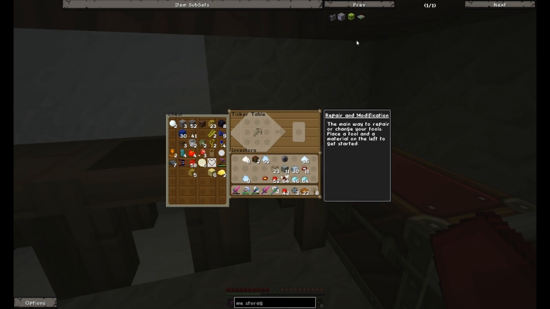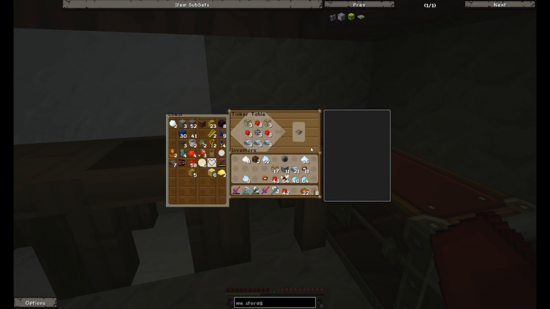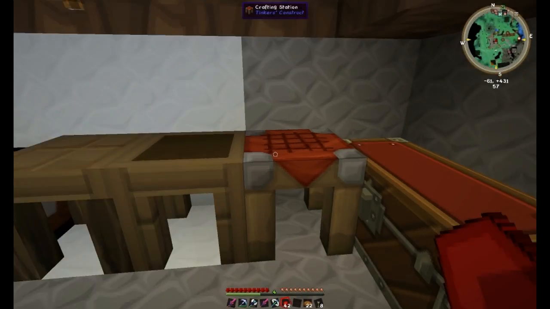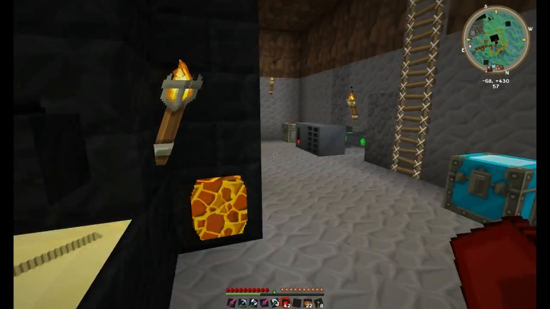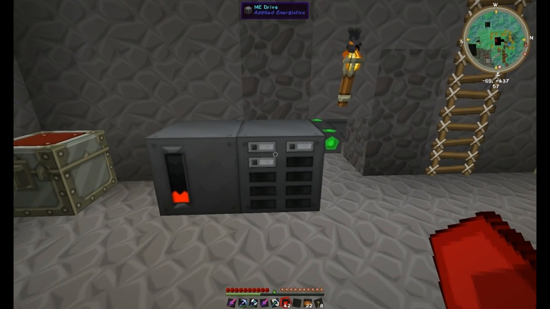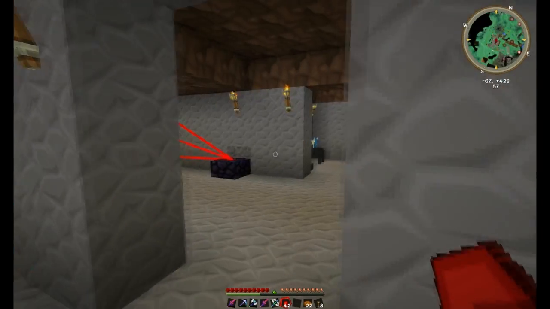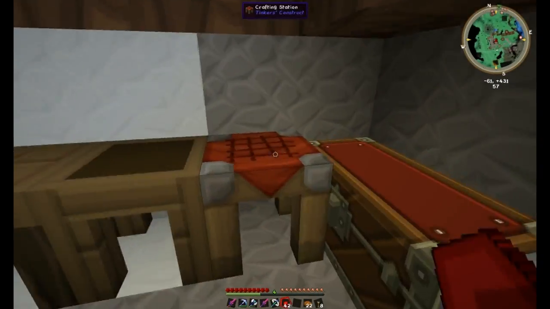Right, we'll take them. Okay, so we just want the 1K storage, so we will shift click that. 1, 2, 3. Okay. Now basically we need to right click on this and just pop them in there for now. Okay. That's still making stuff over there because we know we're gonna need them.